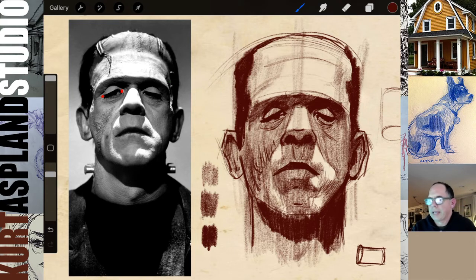Some people ask, how do you shade? Well, this is a simple way to shade, and I use this all the time. If you have an object, you might have a very even tone, just like that. And then where that even tone comes in contact with the lighter value, I darken it up right there. And this really is going to give a sense of something being round.